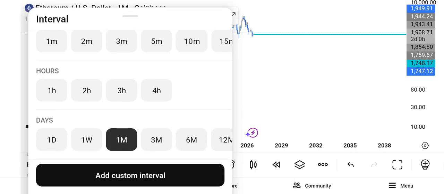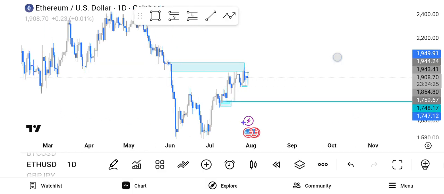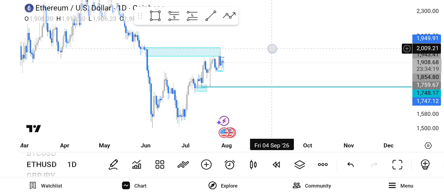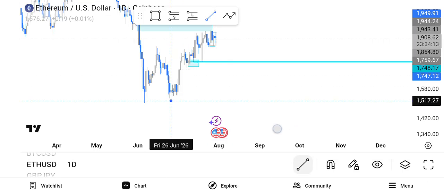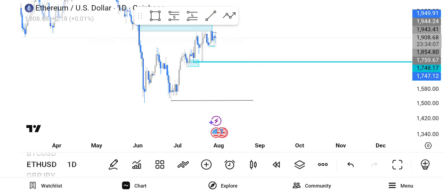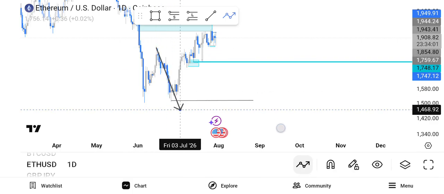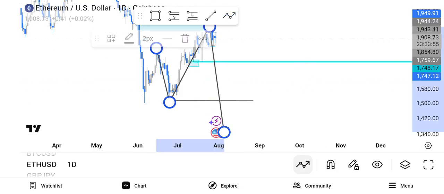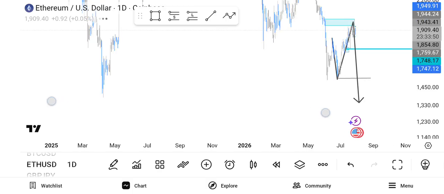Same thing with Ethereum. If you go down to the daily time frame, you can see the sell. The market has rallied into the supply zone, so we are expecting it to sell lower, take out this low right here, and give us a break of structure to the downside. But this other move here failed to break structure to the downside right here. So we are expecting something like this, a break to the downside, and that's just what we're expecting on Ethereum.